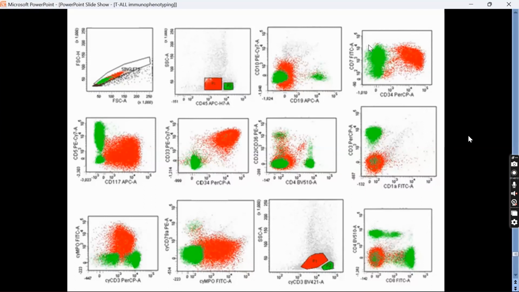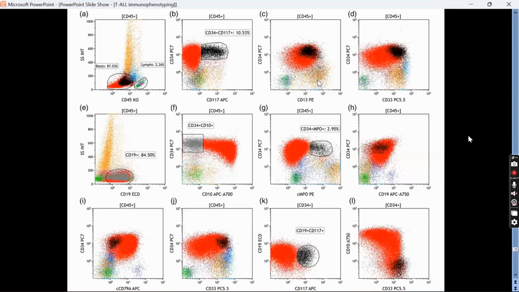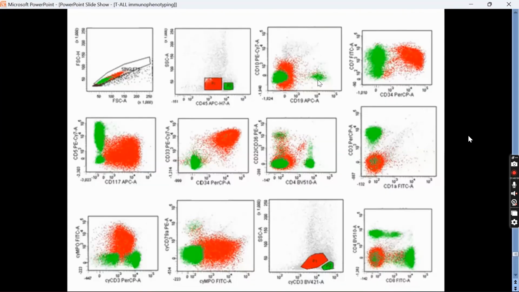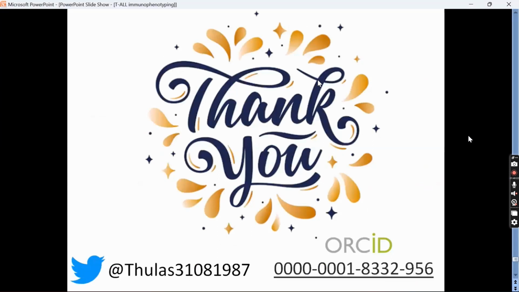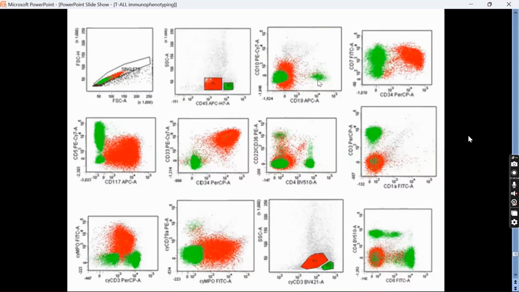MPAL with myeloid plus T. Excellent. So that is why I've kept this case after the discussion of MPAL. Great. Any doubts? Cases should be biphenotypic. Yes, biphenotypic. Bilineal is very rare, MPAL with bilineage, two clusters. I have seen cases, but it's relatively rare compared to biphenotypic. Mostly it will be one cluster of blasts exhibiting T-myeloid or B-myeloid. And similarly, MPAL T plus B is very rare. You will not find an MPAL expressing both T markers and B markers.